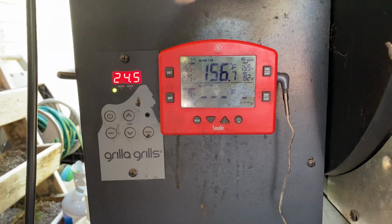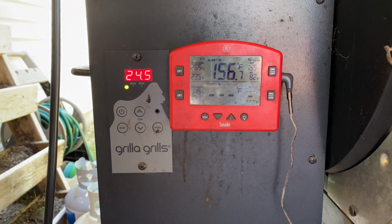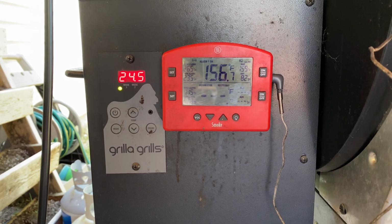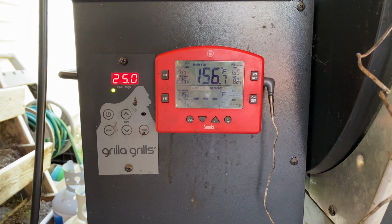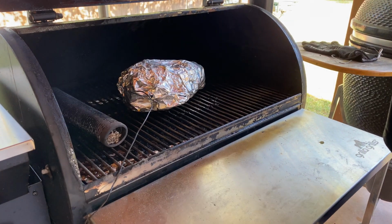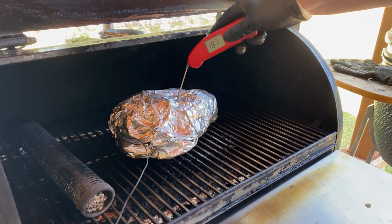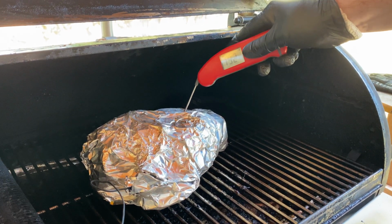Okay, so something I forgot is I put it onto mode 2, which is the PID controller. We just want to keep the heat going steady now. I'm no longer going to be putting it on the alpha smoke because we don't need any more smoke. So we are at about 201 degrees. Okay, we might need to wait a little bit longer.